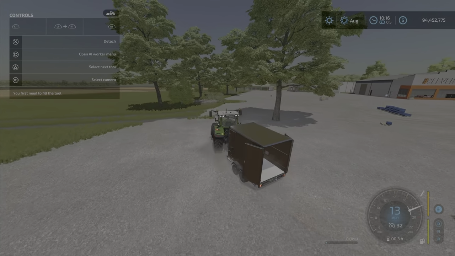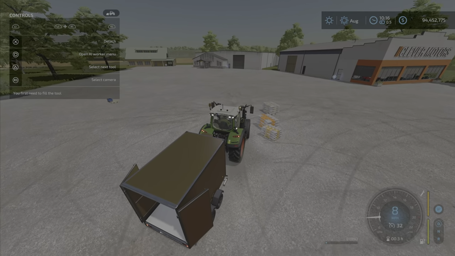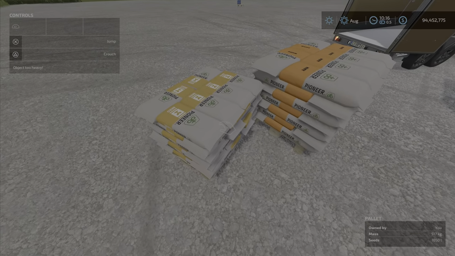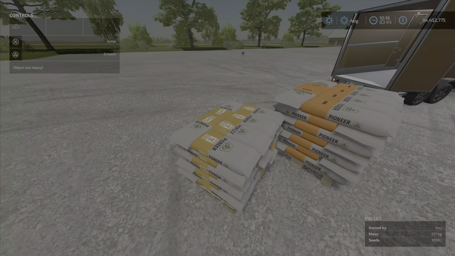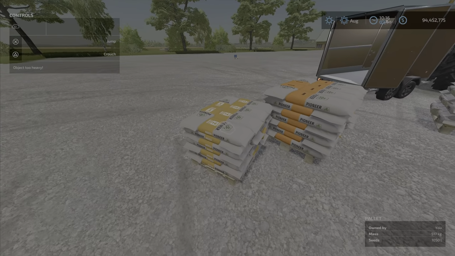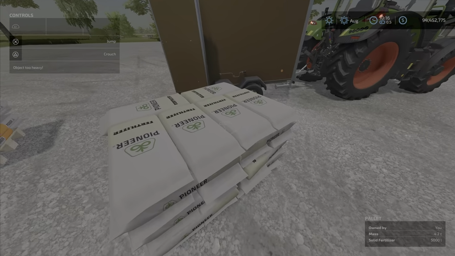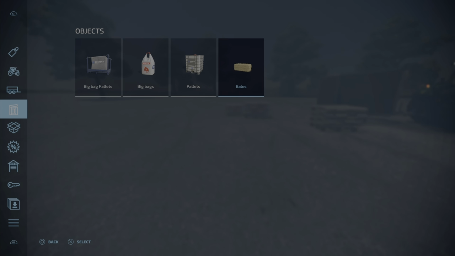Now I have some pallets over there that I bought from a pallet mod, and it won't pick any of these up. So this is the seeds, or where's the seeds? Seeds. Yeah, this is the base game seeds. It won't pick that up because I don't believe a factory will produce a pallet of seeds. I don't think the seed factory we have does that. And this is corn, and this is fertilizer. Let's just go into pallets.